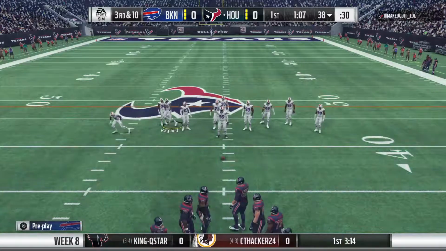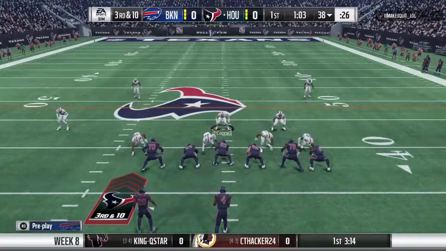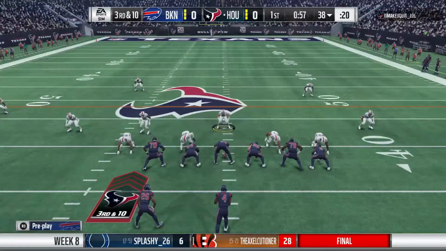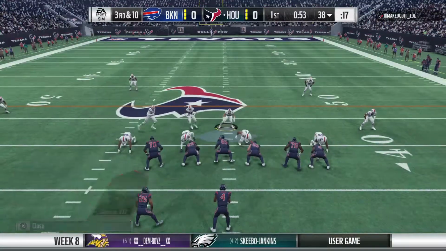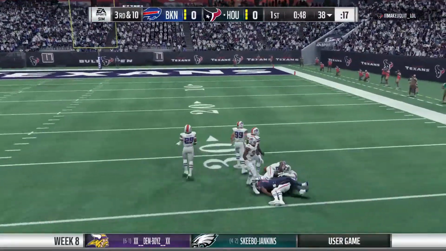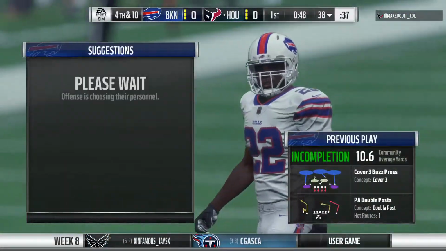So a third and 10, and defensively, a dime look, 6 DBs. So the D-line's going to spread out. Play action from Miller. Now Watson. And he couldn't hang on to it through the contact. Incomplete.